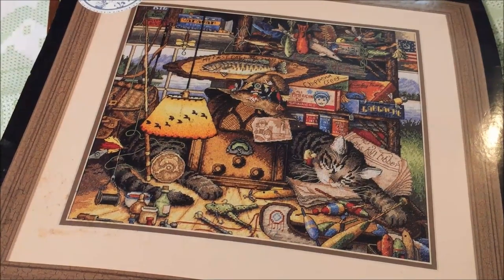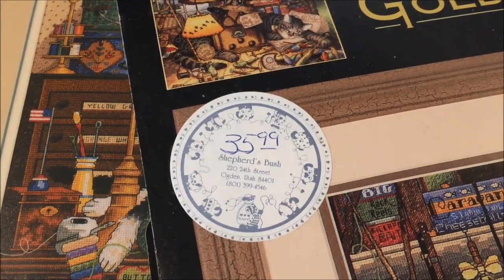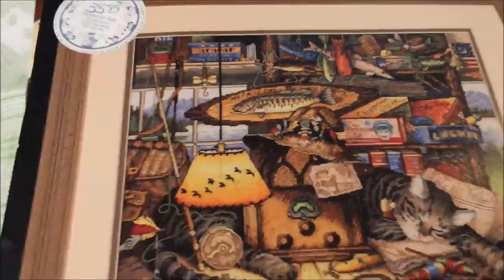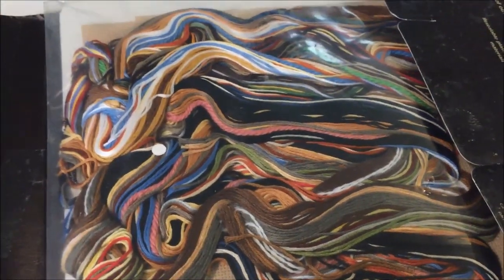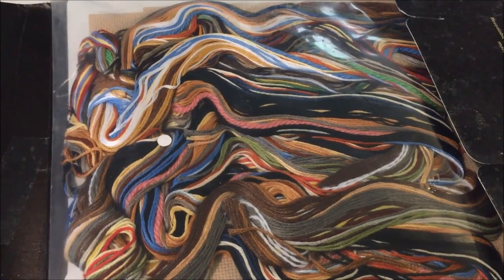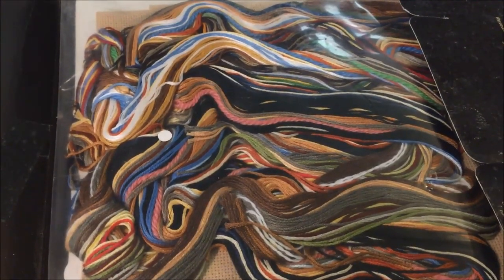And then a few days later I was up digging through my sewing room and found this unopened Dimensions Gold Collection kit that I would swear I had never seen before I found it on Pinterest that week. It's got a Shepherd's Bush price tag — I live in Oregon so I must have at some point on a trip to Shepherd's Bush seen this and made the decision to splurge, and oh my gosh I am so glad I did. This would be the no-brainer for my Mania start except that sorting that floss scares me. I know I can do it because people do do it — I've got my conversion charts, I've got my DMC color card. I could and I should.